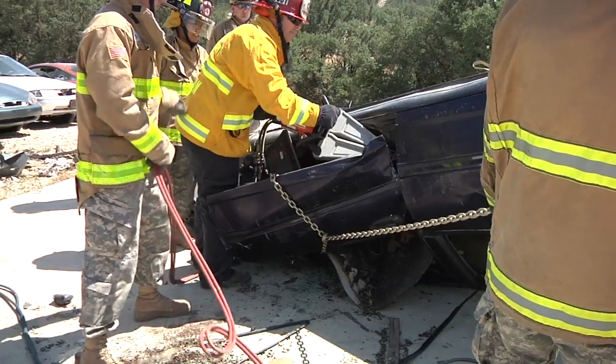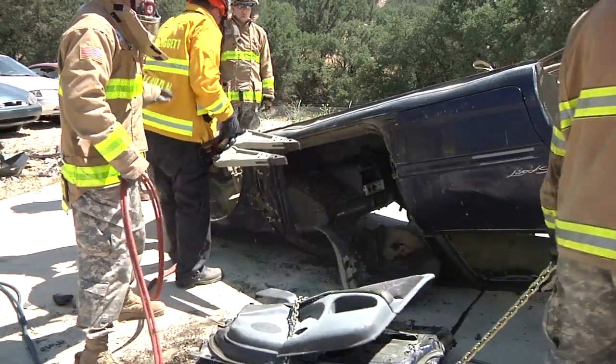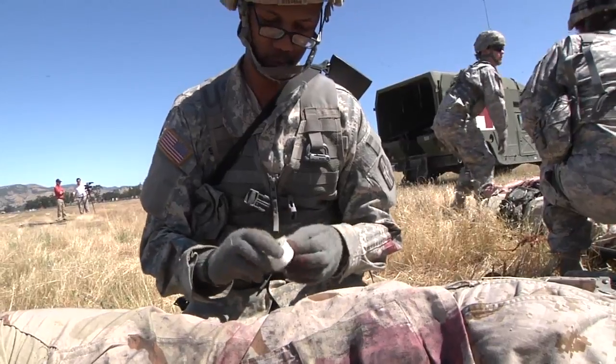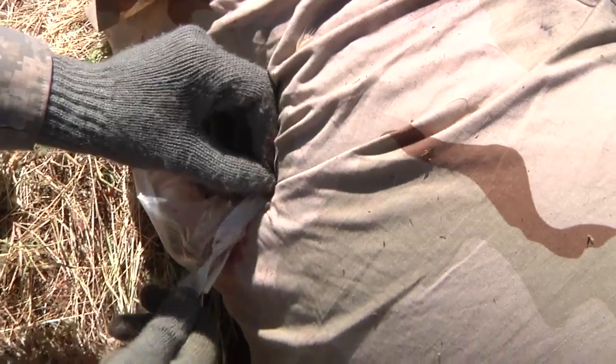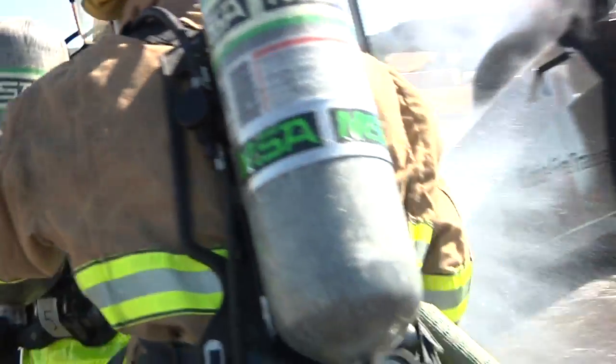As we move further and further away from conflict, I think you're seeing soldiers who have never deployed and never had a chance to actually work their MOS or with their assigned equipment in a situation other than a very clean scenario. So I think this is great training for them. It's a good experience for the soldiers.